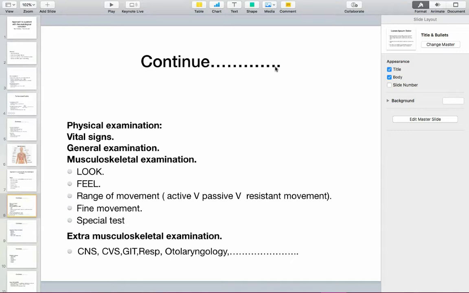And I've sent some of the links and videos that will help you also to remember all of the special tests that we talked about, whether a Finkelstein test or a carpal tunnel and others. So just make sure that you go over this list.